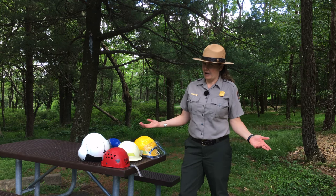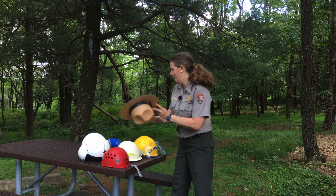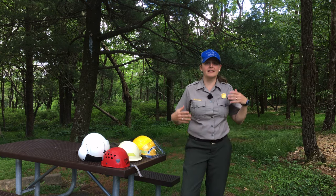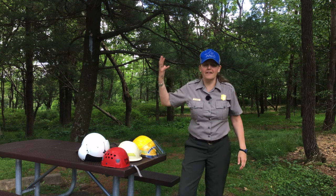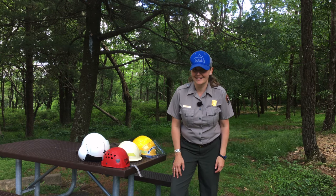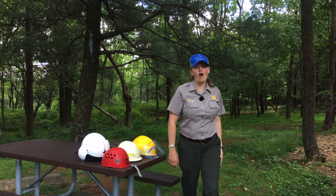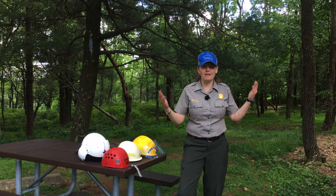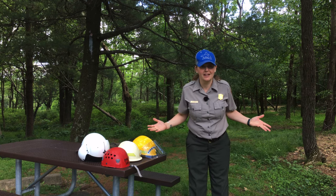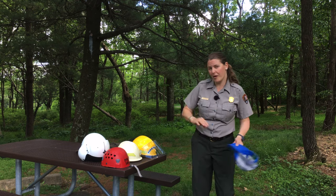I'm not always wearing my ranger hat. When I'm not working, I often wear a fun hat, maybe like you. When I wear a fun hat, I like it to showcase the things that are important to me — where I've been, what I've seen, even maybe the team I'm rooting for. What kind of hat do you wear? Where have you been? What do you love? It's important, whatever hat you wear, that you wear it with intention. Hats can often speak for us without even talking, like megaphones on our heads, telling a story about what's important to us.